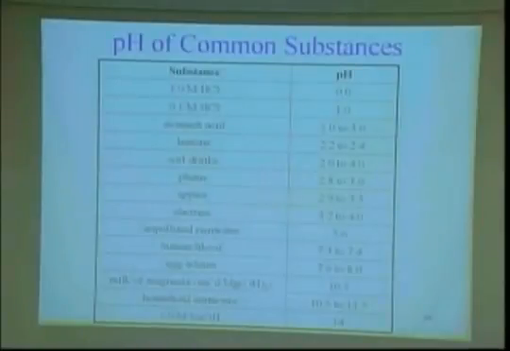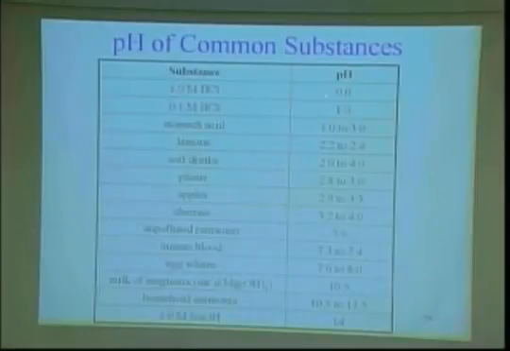All right, so here's some common substances. 1 molar HCl. Remember I said 1 molar solutions is about where the pH scale drops off. Now you can have above and beyond that. You could have negative values for pH. That means it's extremely acidic. But since we limit ourselves to water, and these levels are most prevalent in biological conditions, the pH scale is just a small sample of the concentrations that we're dealing with.